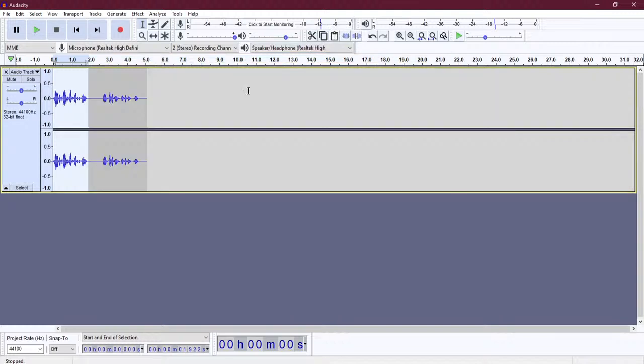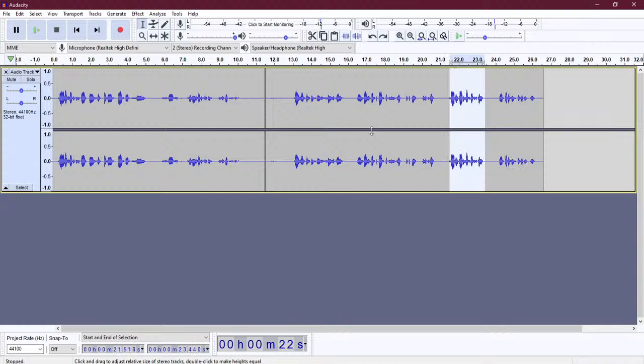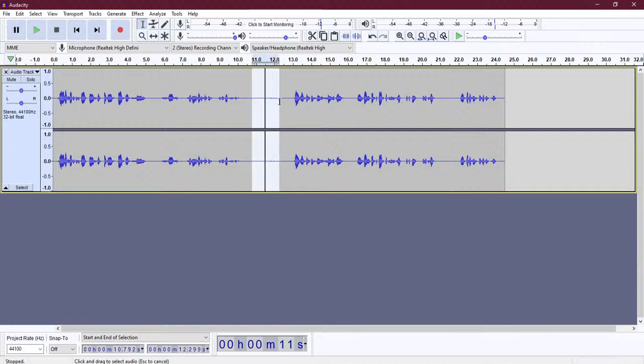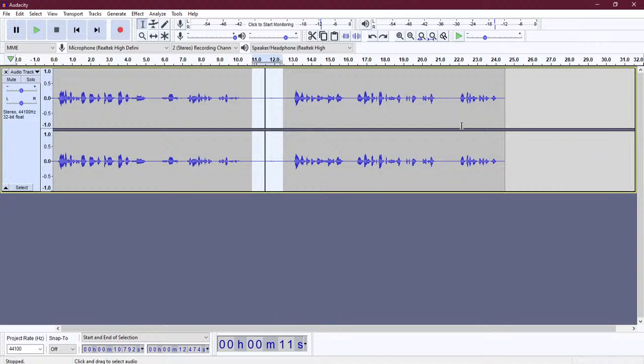Then I paste. Now you can see that it has selected the whole area and pasted whatever was selected. So let's do it again. Let's Control Z. Now this is the part I want to delete. Sorry, cut. I will cut it from here. And now I have to select where I want to paste it. Maybe I want to paste it here. So select this part, paste it, and now it is done. So wherever you want to copy it, you can copy from there, and you want to paste it, you can paste it there.